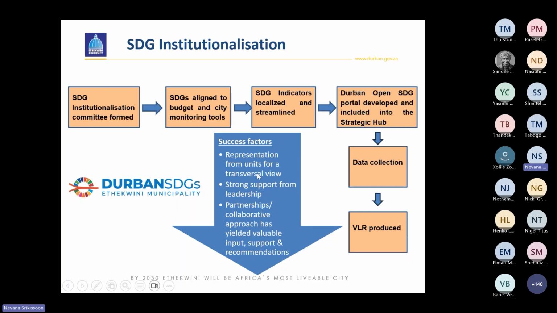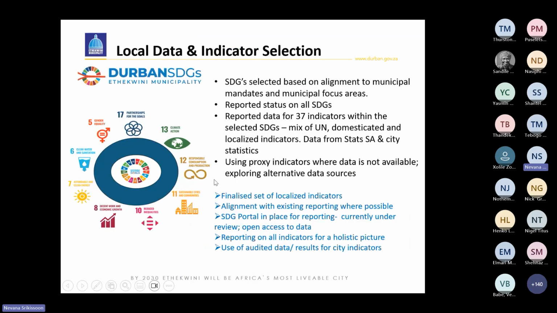Our success factors, I think, most prominently here is the fact that we had strong support from city leadership for this SDG-related work. In our VLR, we decided to highlight SDG 5, 6, 7, 8, 10, 11, 12, 13, and 17. And that's predominantly because they are aligned to the mandates of municipalities. The SDGs, for those of us that work within government, know it's not new, colleagues. It's something we've been doing, and it's aligned to government mandates, but we just need to ramp up our efforts.